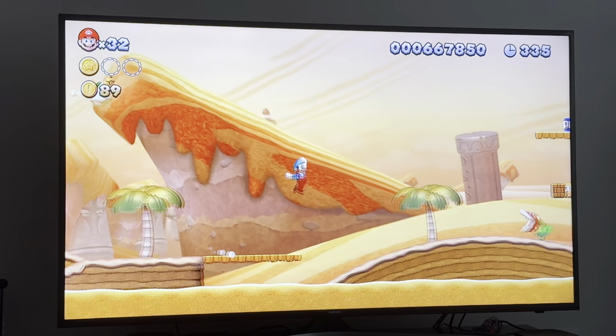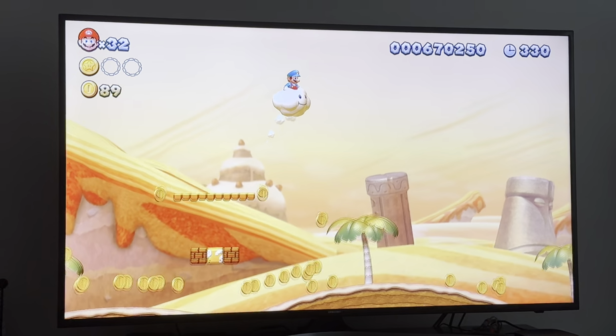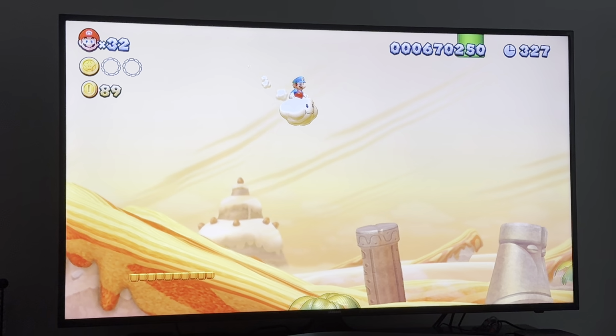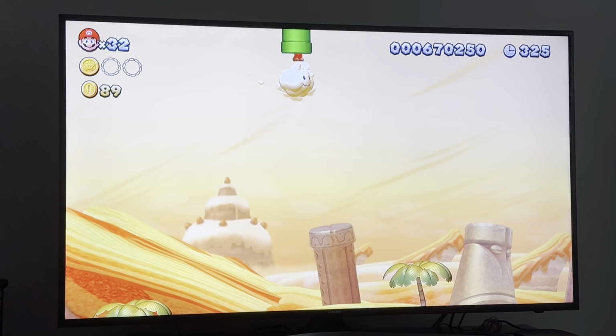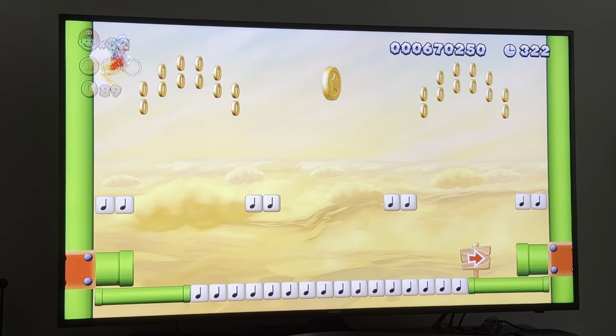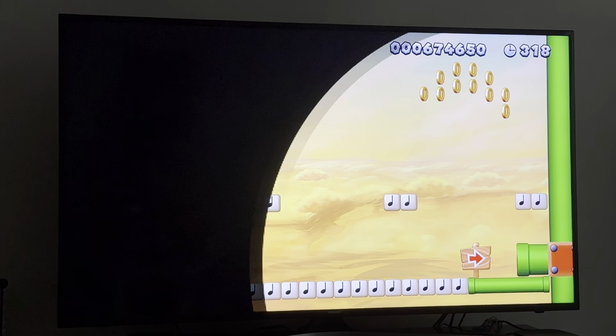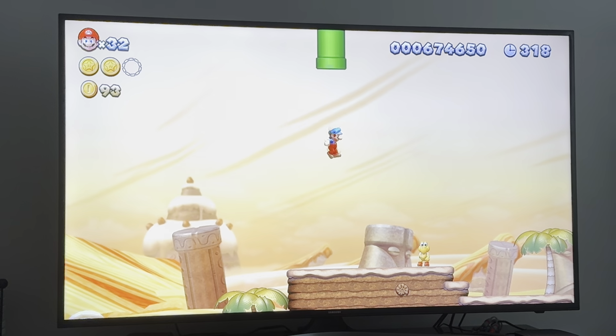Alright, so we need to get rid of this Lakitu, and we need to use the Lakitu's cloud to go inside this pipe, because that has the second star coin there. We need to use these note blocks in order to get it. Very easy.